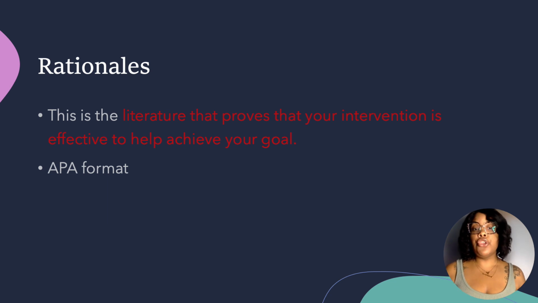So remember, you don't have this information just stored in your head, right? So you want to go pick a credible source, whether it be your textbook. Your textbook is an awesome reference, or whether it be some type of credible source online. So remember, it has to be in APA format. So look up APA format and make sure it has in-text citations as well.